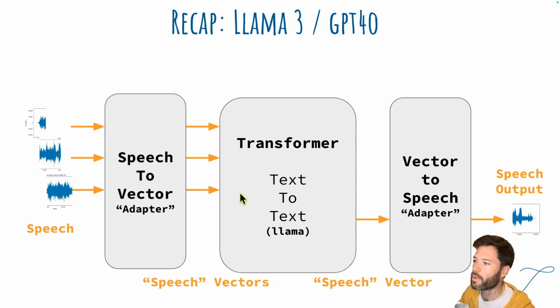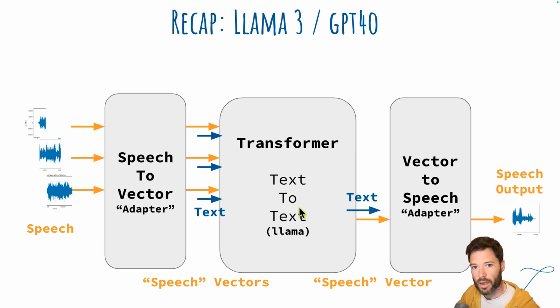So just to recap, in the case of Llama 3 and who knows GPT-4o, you have a more integrated model where the speech comes in. It's going to maintain all of the information in the form of vectors, not just word information, but emotion, tone, prosody. It will go through a transformer that predicts the next token or the next representation in the series. This is also a rich representation, and then this rich representation can be outputted into speech.